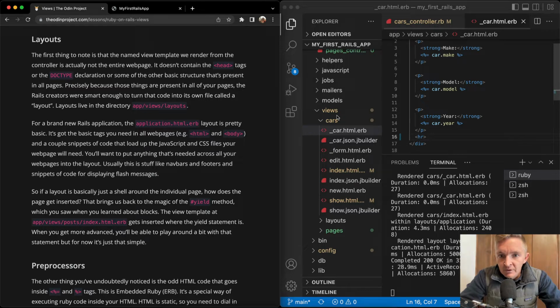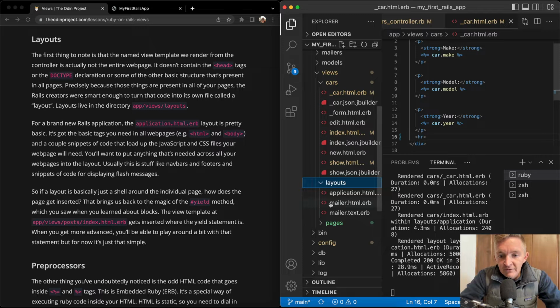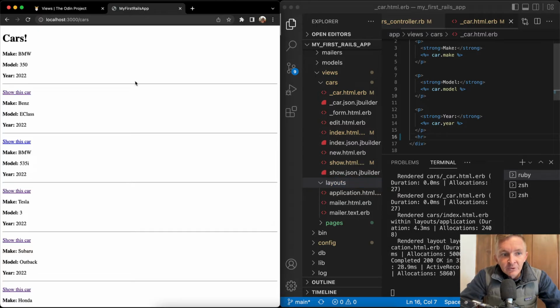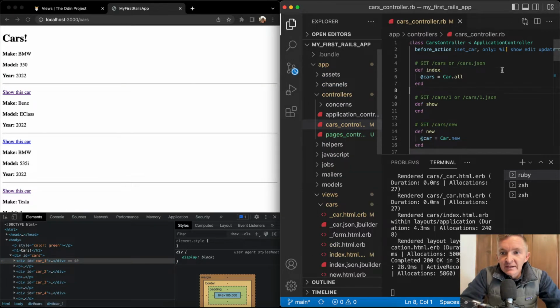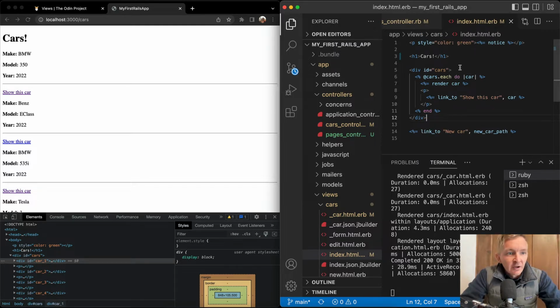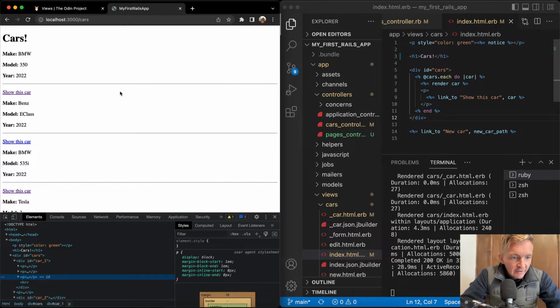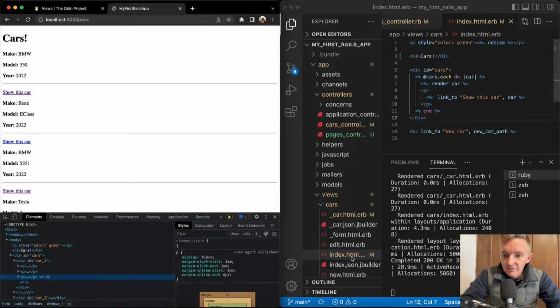Cool. So if we were to go to app/views/layouts, you see here, then we have this is the overall one. Now, if we were to inspect this right now, we see that the cars index has just nothing but cars with an exclamation point, and it's got this style thing here. But if we were to look in here at the index, you see the cars only starts right here. This is where this code matches this code. But this code, the body and the head, all exist somewhere else, and they exist in the file called layouts.